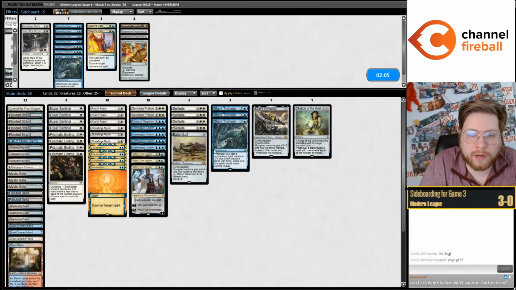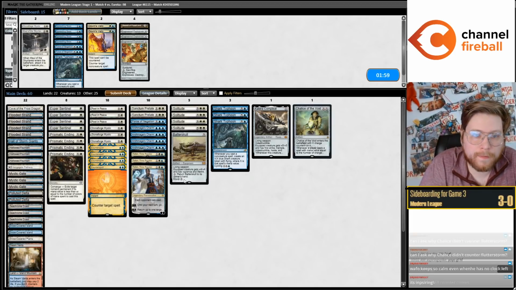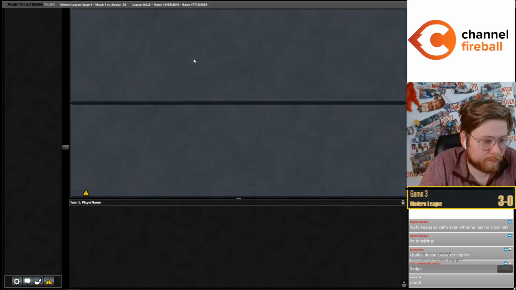Yes, Chalice countered the casting of Fluster Storm, but didn't counter the copies. Alright, let's submit this.